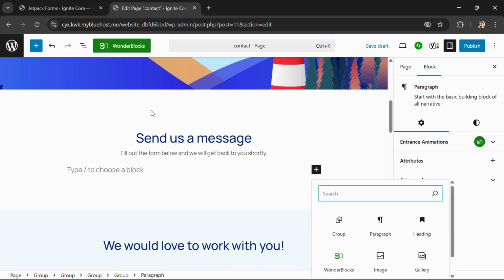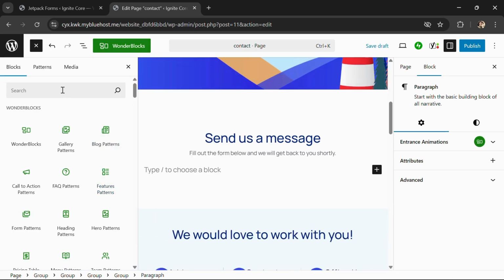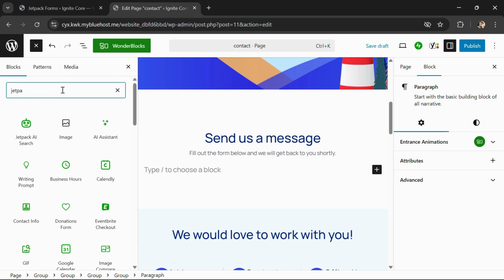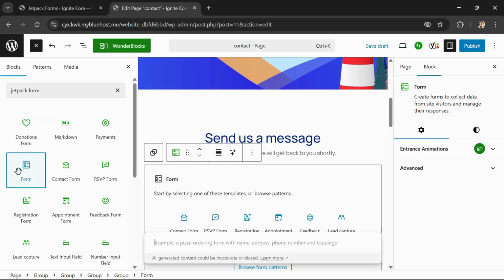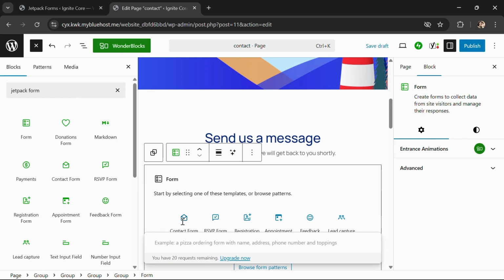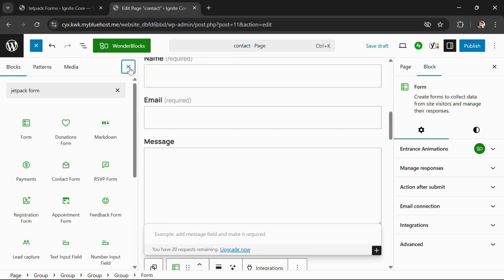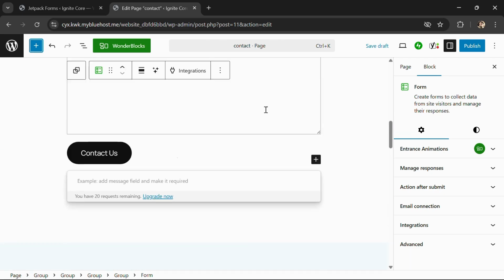You're going to click on the icon, browse all, and click on Jetpack Form. You're going to click on a contact form, and there you go. There's your form. Now you're going to publish this.